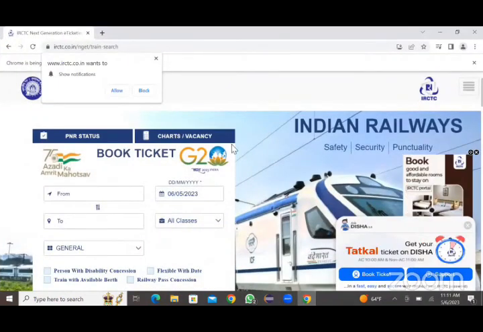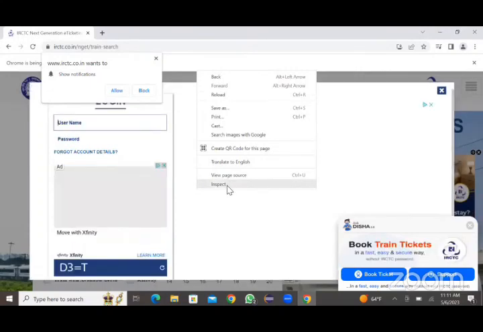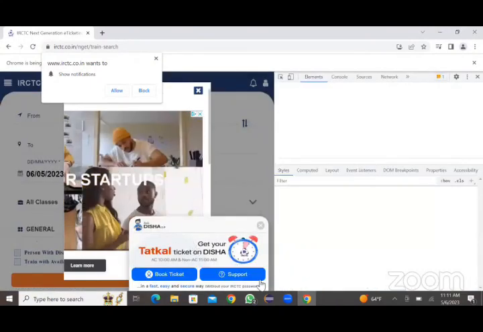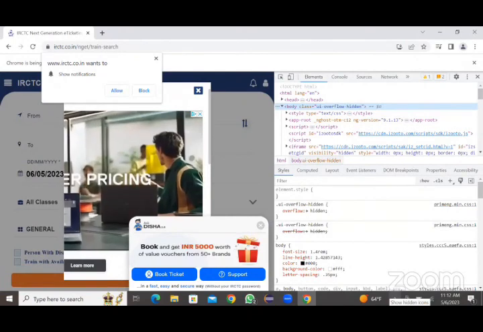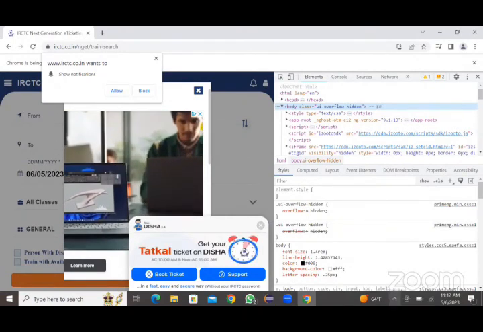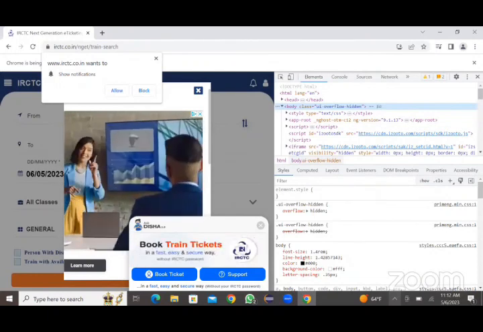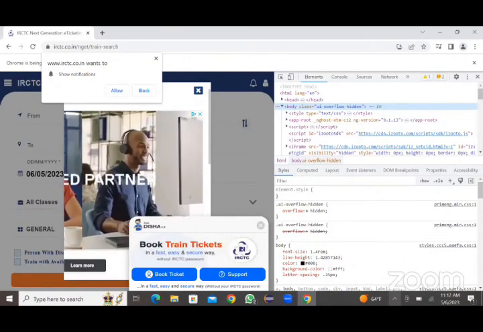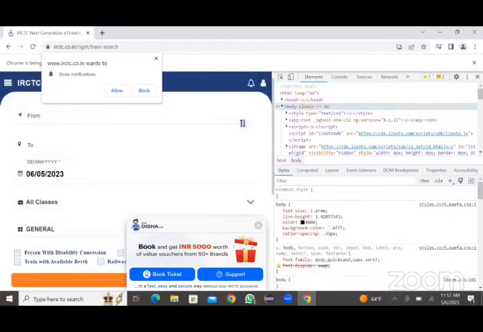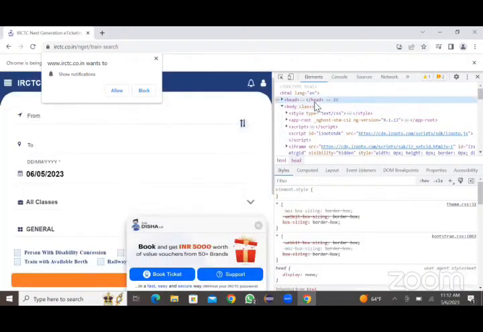I think it's saying line number 12. Control F.